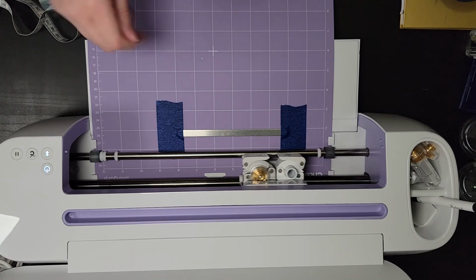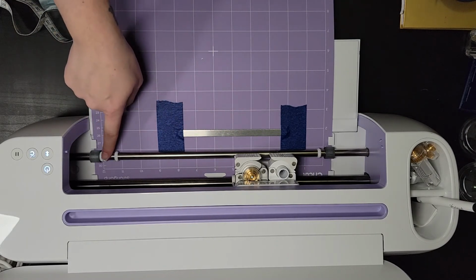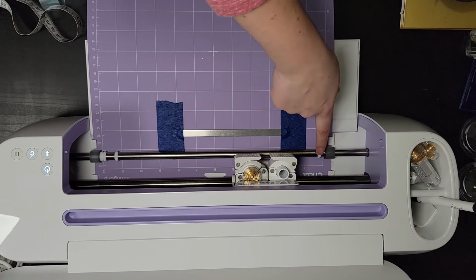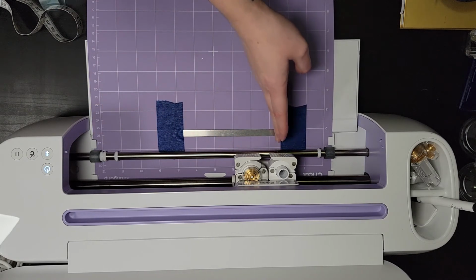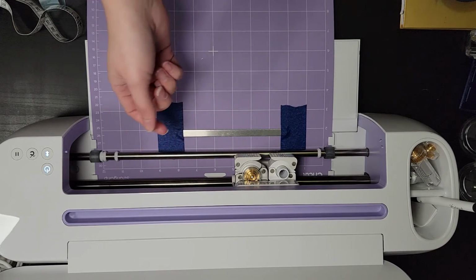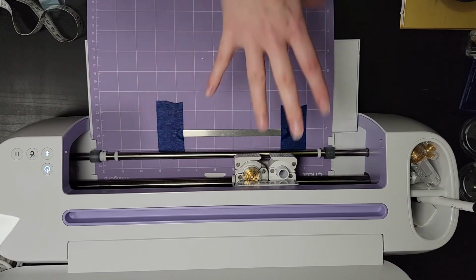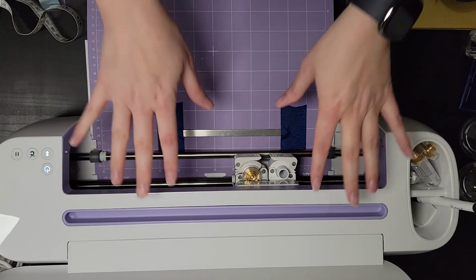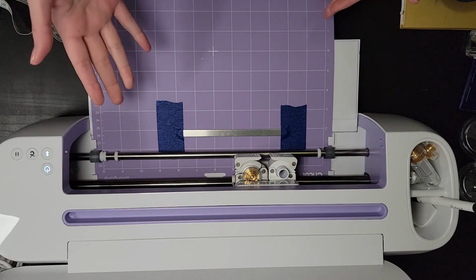Now, the reason why I don't use my maker for vinyl and all of that is because on the maker, I keep all of these star wheels kind of out of the way, just enough to be able to get the mat. But normally on the Explore Air, my star wheels are like here and here and here, and I just find them to be a pain to move back and forth out of the way. So anything that I need the star wheels to move out of the way for because they're thicker materials, I use my Cricut Maker for those items. And then I use the Explore Air for everything else.